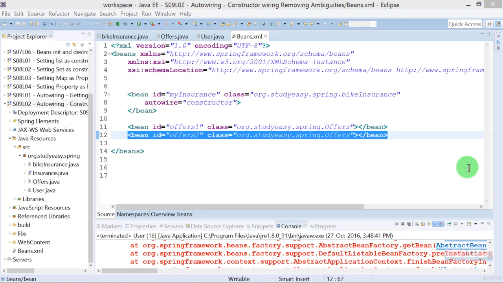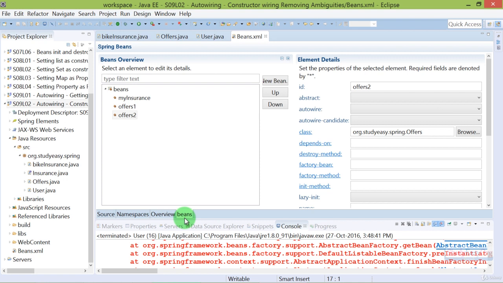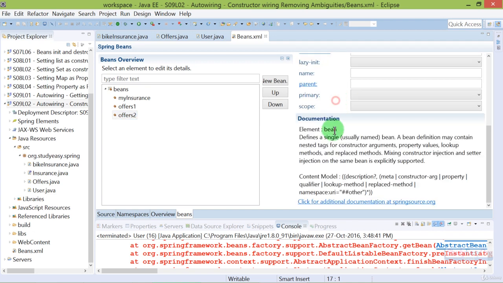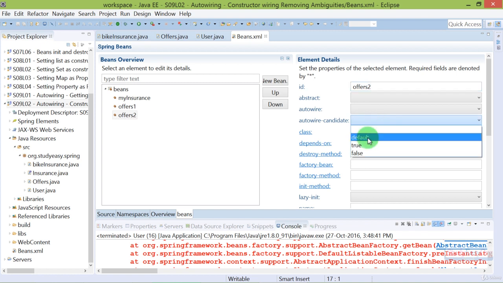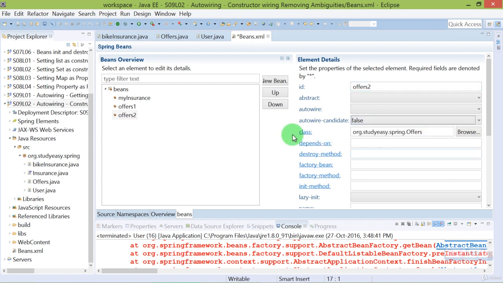In order to get rid of this ambiguity, we can do one thing. We navigate to the Beans tab and highlight offers2. Out of these options we have the Autowire Candidate option, and in this drop down we can make it false.